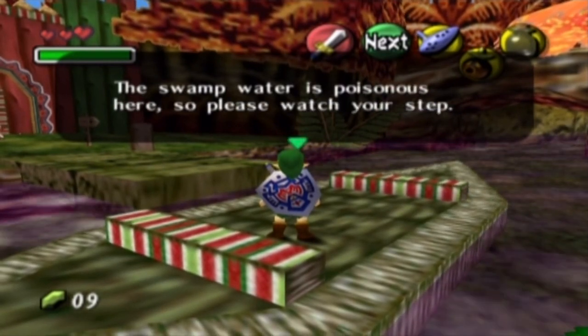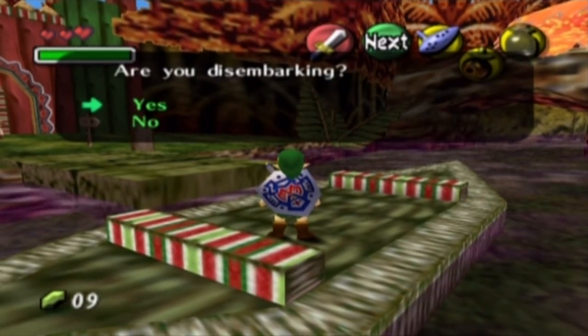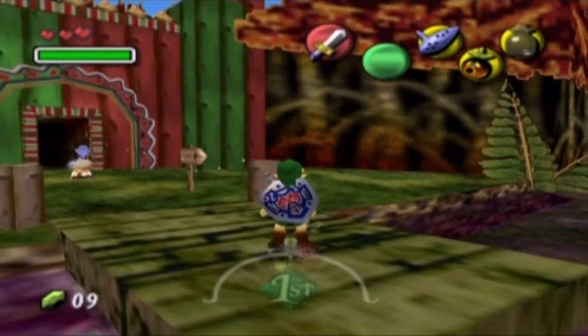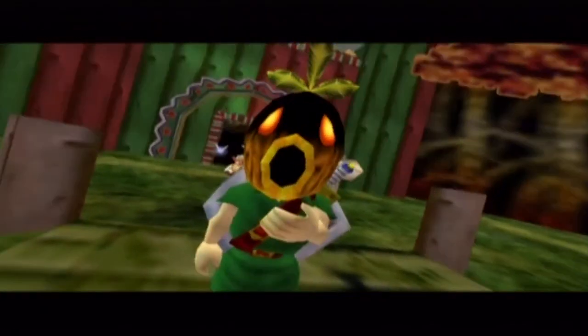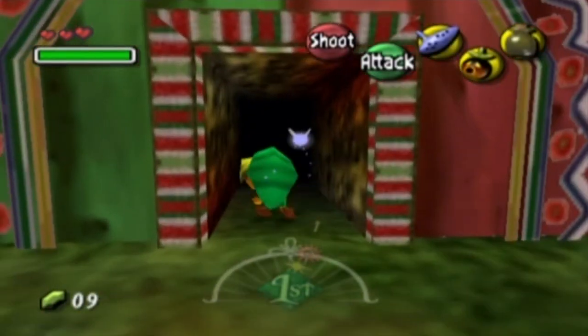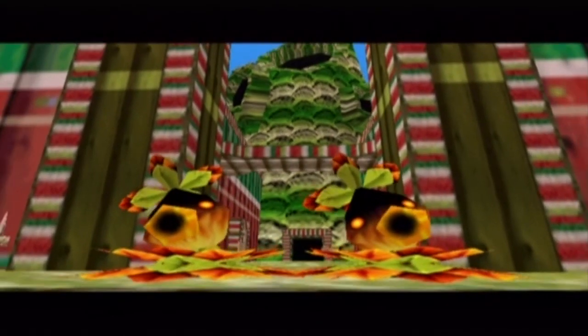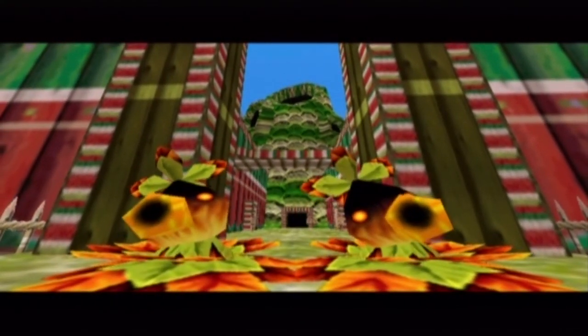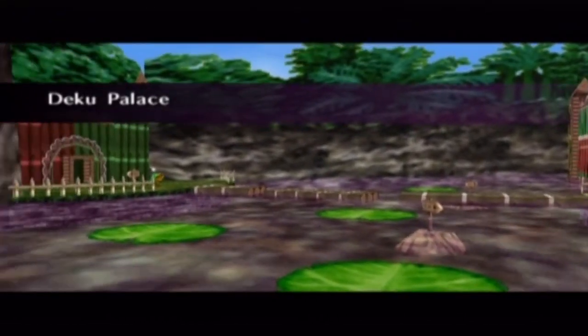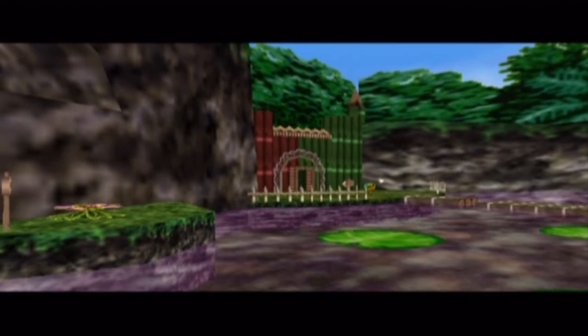The swamp water is poisonous here, so watch your step. I'm going to disembark here, I think. Otherwise you could go back and show that guy the picture you took or whatever else. But for this you're going to want to be Deku Link, because there's a certain restricted access that we have to bypass here. We kind of have to be a Deku scrub, because the place is run by Dekus, so we have to be one of their kind to actually be granted permission. So this is the Deku Palace.